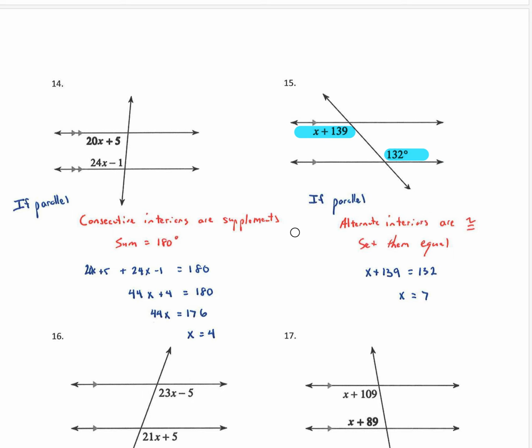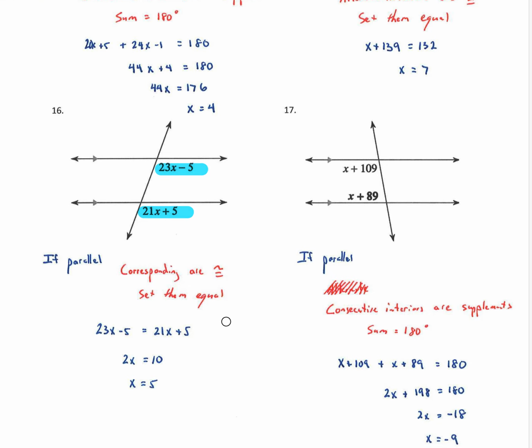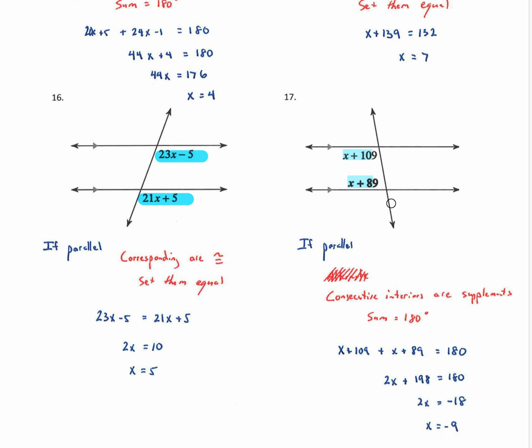Really got to think through the different cases. If parallel, what do we know about corresponding? Well, that guy and that guy are corresponding. Set them equal. This guy and this guy, those are consecutive interiors. We know those are supplements. So add them up, set them equal to 180, and solve.